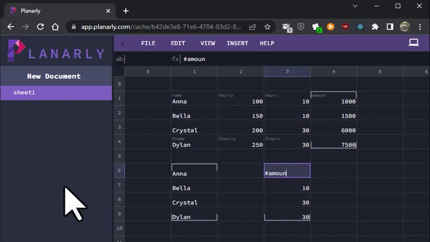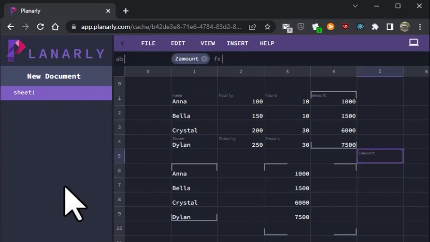We can see that #amount already works without defining zamount. This is because if undefined, zamount defaults to the end of the spill area of the amount cell. Of course, if we explicitly define zamount to be somewhere else, then #amount will update accordingly. Since #amount is defined, the formula for its total is just sum #amount.